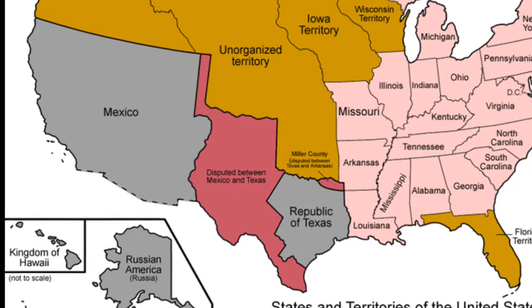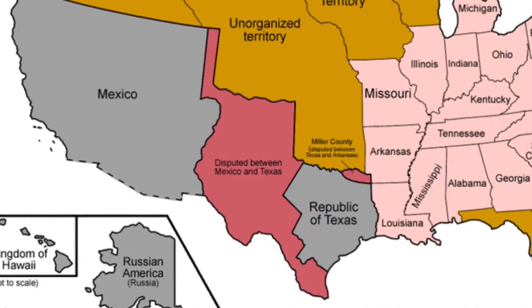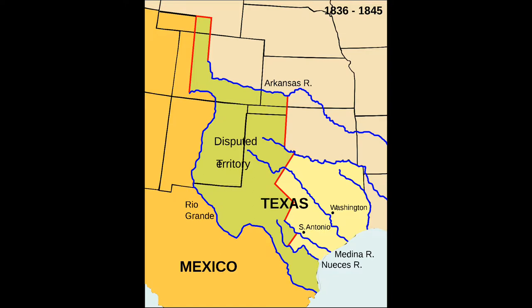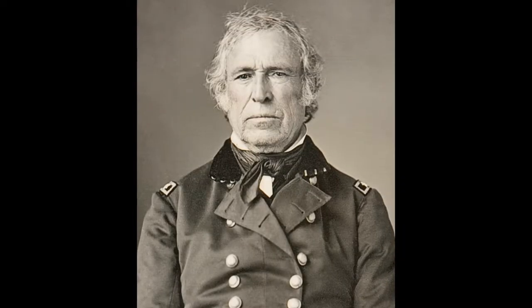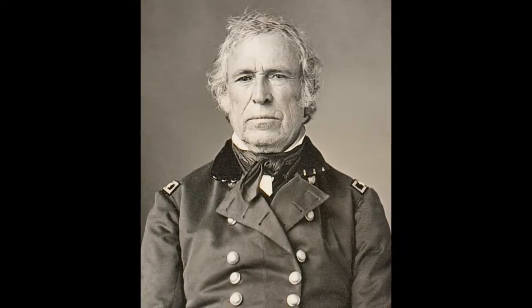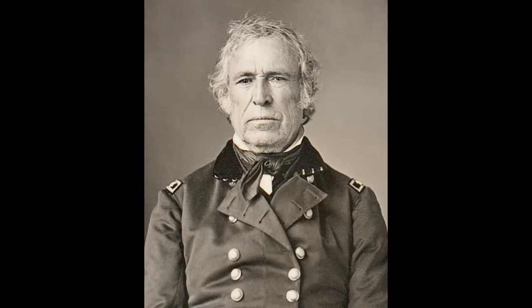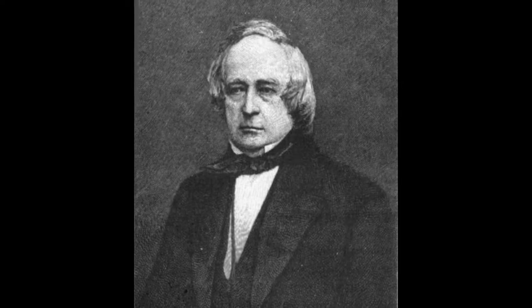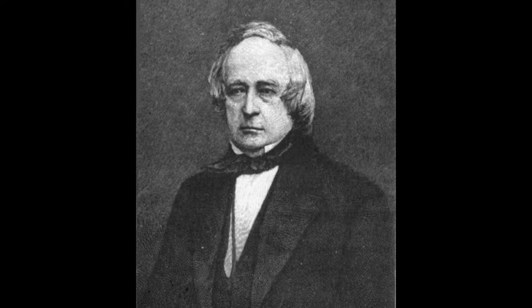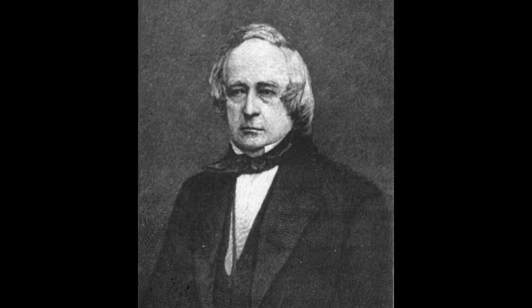The big problem that now faced the two republics was a territory dispute between Texas and Mexico. Specifically, Texas claimed its border with Mexico to be the Rio Grande, whereas Mexico claimed the border was actually at the Nueces River. As a result of this dispute, new President James K. Polk sent Zachary Taylor and an army to the disputed territory, more specifically to Corpus Christi. Polk then sent John Slidell to offer to buy Mexican land in the disputed territory, as well as California and New Mexico. The Mexican president learned of Slidell's mission and refused to see him.